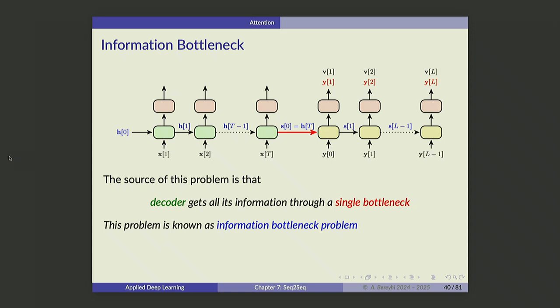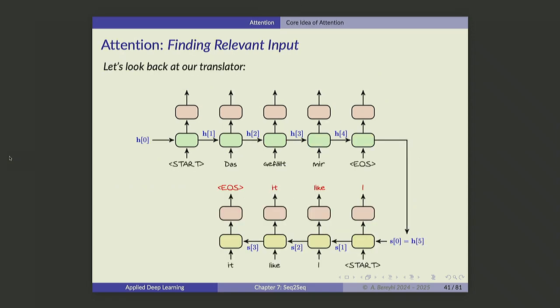Like you have any source of information, then you want to transfer it, and then there is a kind of bottleneck which is limited in the capacity that you can transfer information. And that guy is going to just dominate everything. It doesn't matter how well you process it in the encoder, how well you process it in the decoder. There is a kind of physical limitation to the whole process, right? So now, how can we handle this issue?